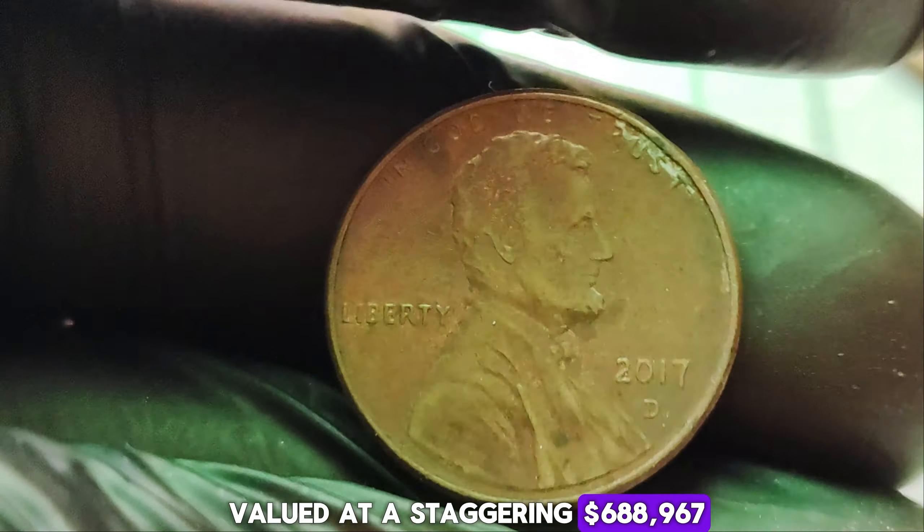The 1922-D Penny is the holy grail for coin collectors. Its scarcity, coupled with its historical significance, makes it a prized possession for anyone lucky enough to own one. As one longtime collector noted: 'I've been collecting coins for over three decades, and finding a 1922-D Penny was like discovering buried treasure. Its value has skyrocketed over the years, and I consider myself fortunate to be its custodian.' As of today, the 1922-D Mint Mark Lincoln Wheat Penny is valued at a staggering $3.2 million — an astronomical sum for a coin that's smaller than a dime. At prestigious auctions and coin shows around the world, collectors eagerly vie for the chance to own this numismatic masterpiece.